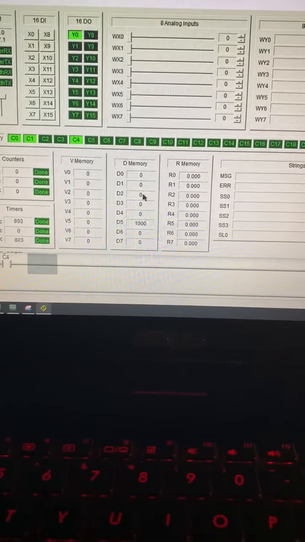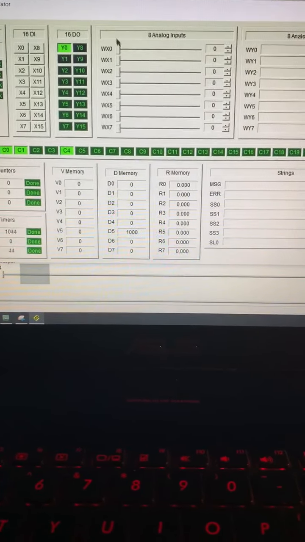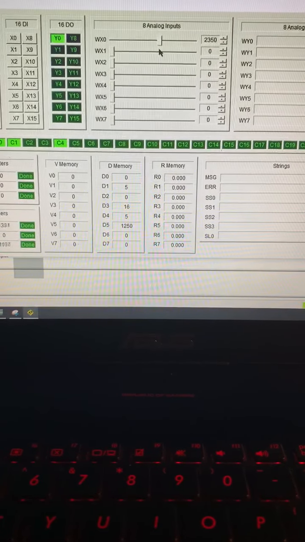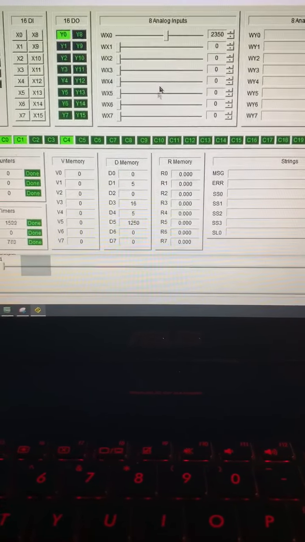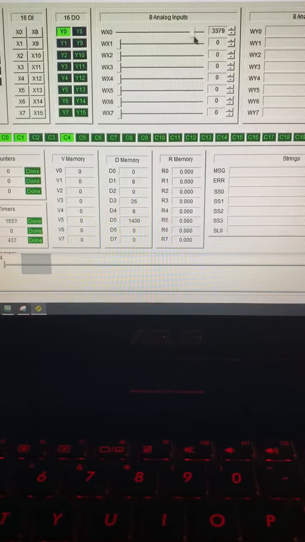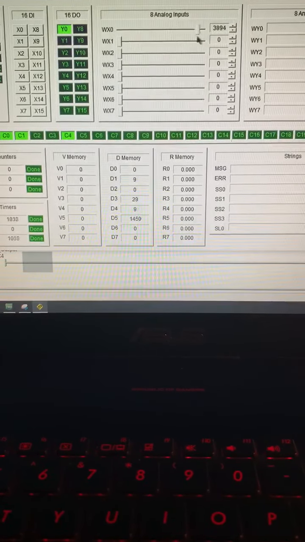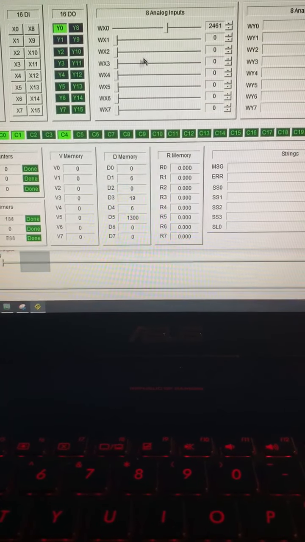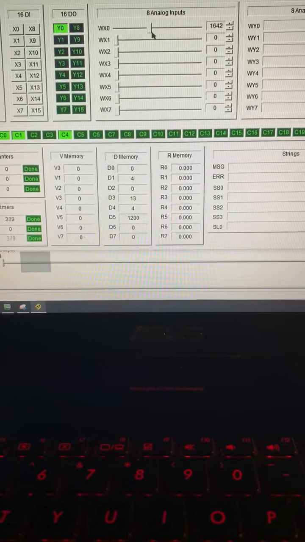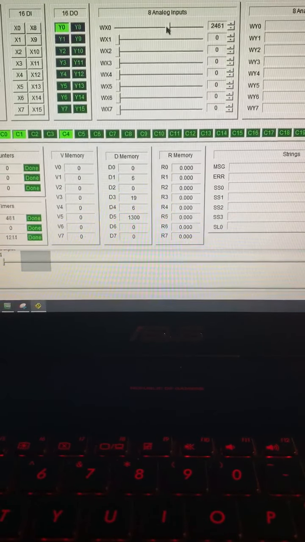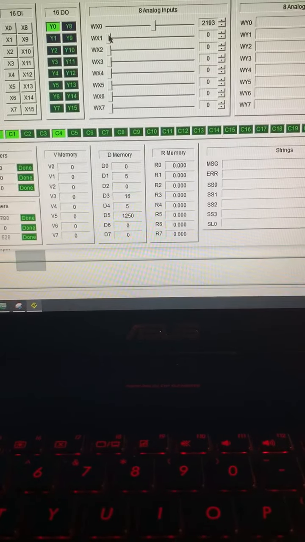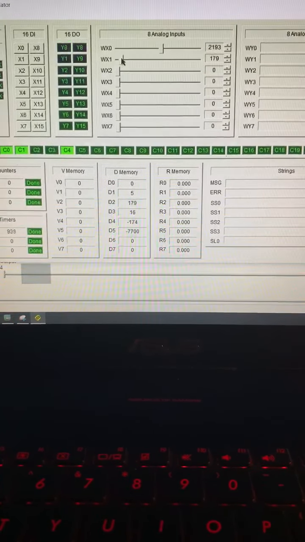And as we can see here, here's our actual memory bits down here. As I increase, this one here's our sensor. So if I go to the middle here, we're 5 meters in, so that's the middle. And if we go all the way up, we're at 10 meters, all the way back to 0. So if we set it around 6... Okay, 5. The next one is the input from the HMI.